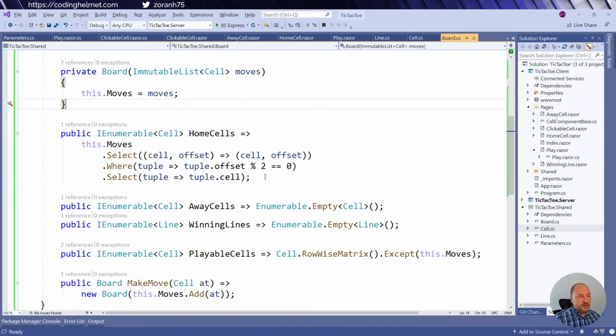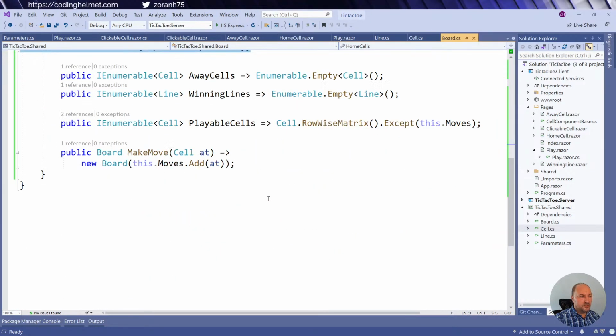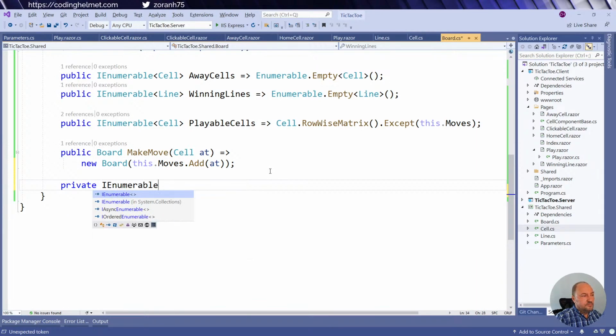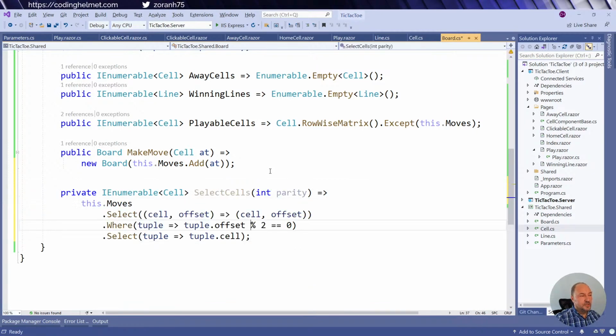I might want to repeat that for the away player, but I have a better idea. I might take this expression and turn it into a method which receives parity, so that this parity is parameterized.